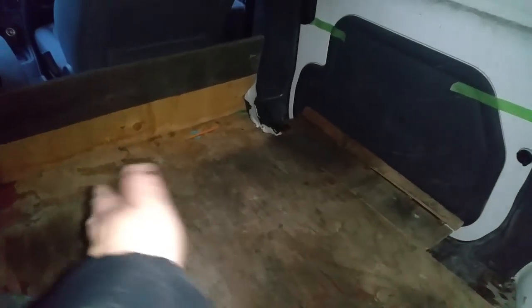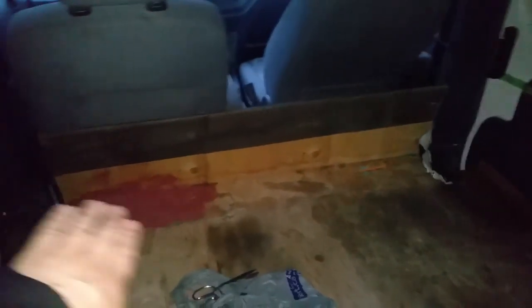And that way I'll have more room for 33 or 34 inches over here, and then I'll have more room over here. Because, you know, it's like the balance. I want as much bed space as possible, but I also want as much floor space as possible. Another idea I had was some kind of a piece of wood on a hinge, and it can go down over the stepwell area to increase the floor space when I'm in the van.